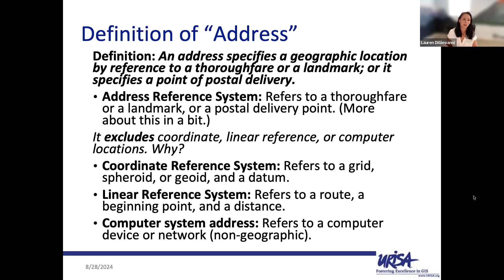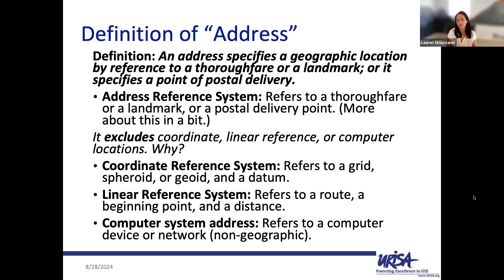A lot of us use addresses for mail delivery — we don't deliver mail to a coordinate. For persistent flexibility, a coordinate is great for precision, but there's not a lot of flexibility. A more standard address gives us more flexibility, though we want to use that flexibility for good — not let it become a problem. We want flexibility but also standards and authoritative backing. Coordinates and linear referencing systems lack the legal recognition and structure that addresses provide for property identification, billing, and other legal and administrative documents.